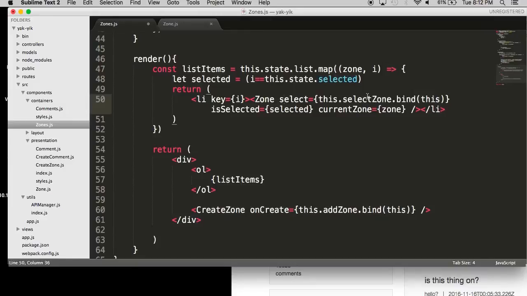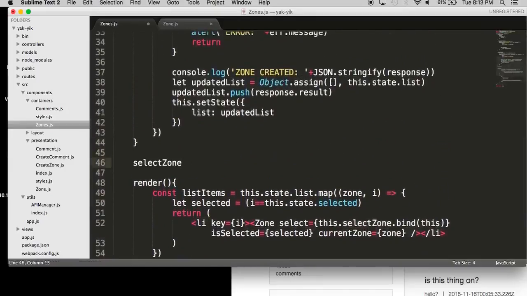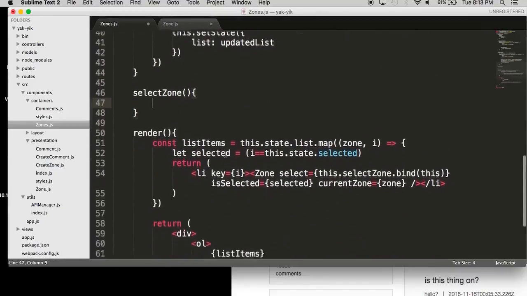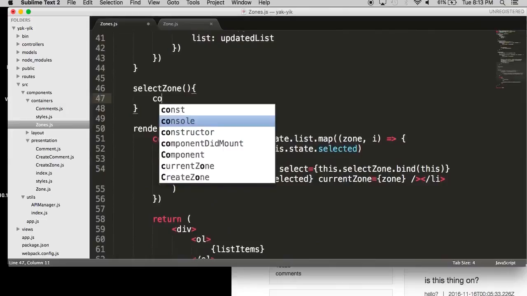Let's do that. And then do what we always do: just run a console log, make sure it even works.